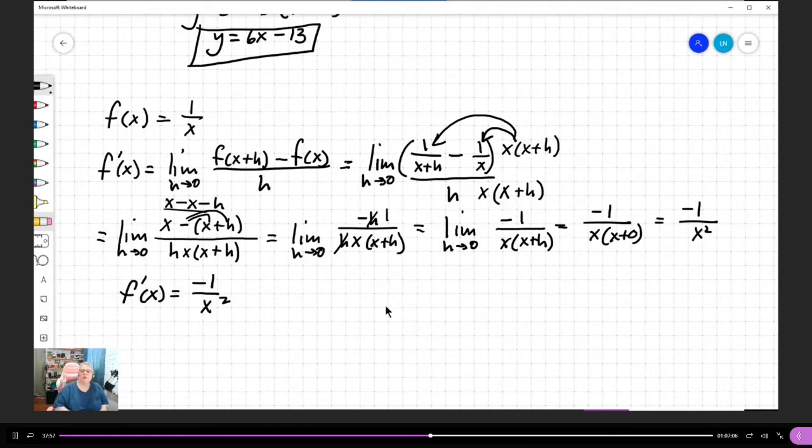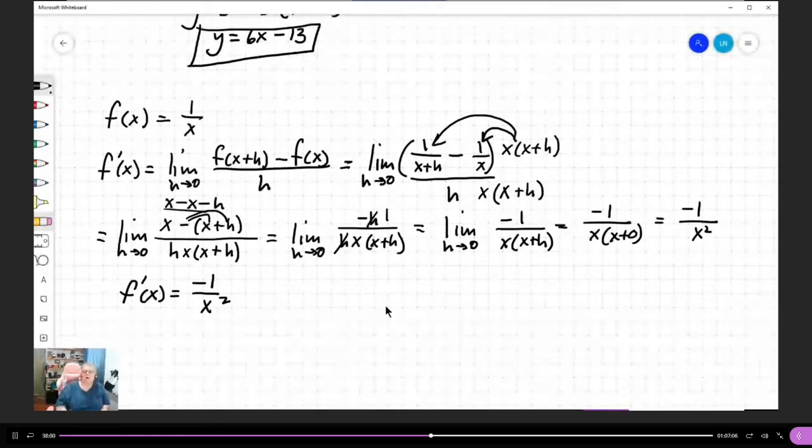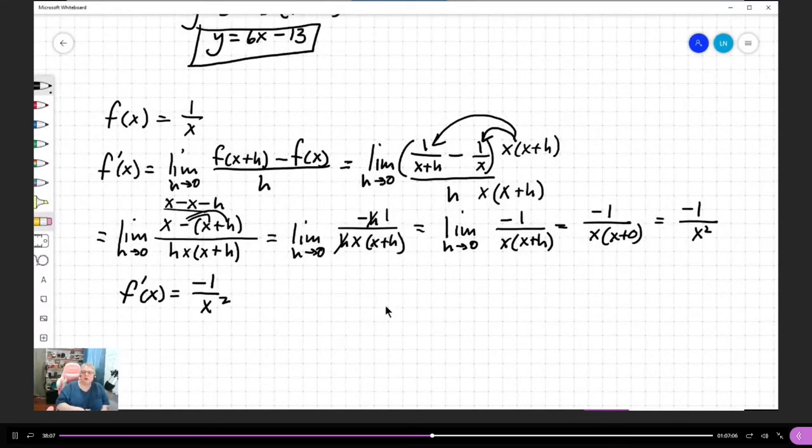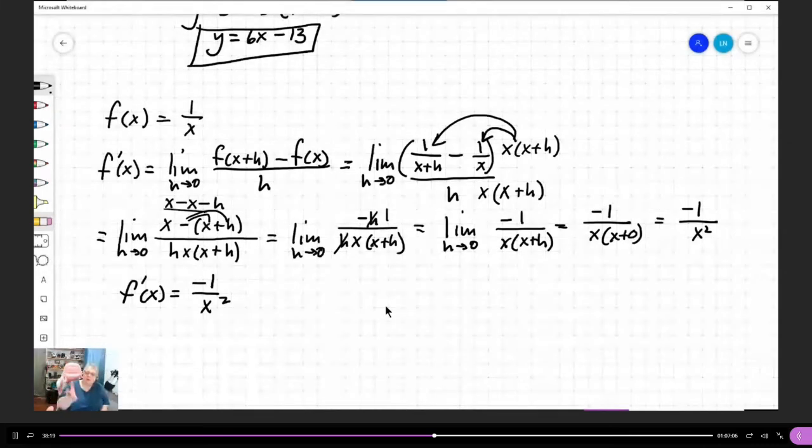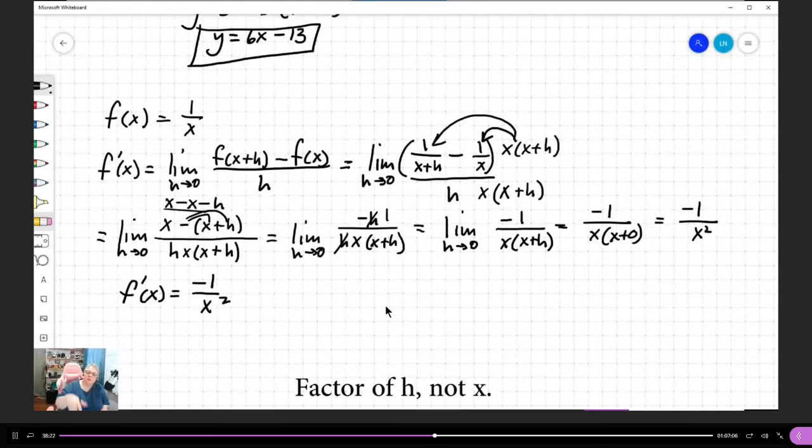Right? Anytime you have a rational function, it's going to follow that pattern. You'll have a complex fraction. You eliminate your complex fraction by multiplying the top and bottom by the common denominator. You simplify that down as far as you can, and you should be able to pull a factor of x on the numerator that will then cancel or divide out with the factor of x in the denominator. And at that point, you should be able to plug 0 in for h.